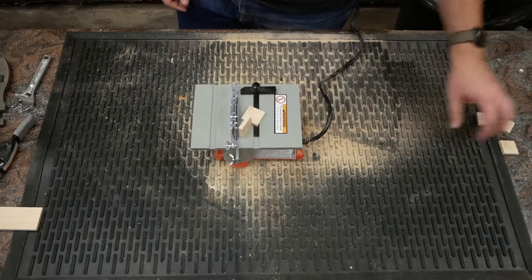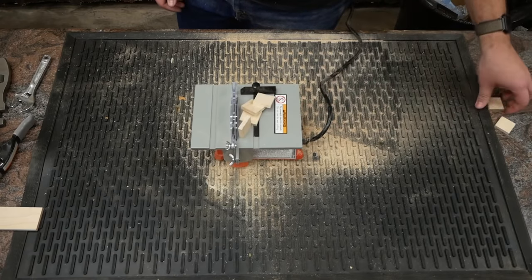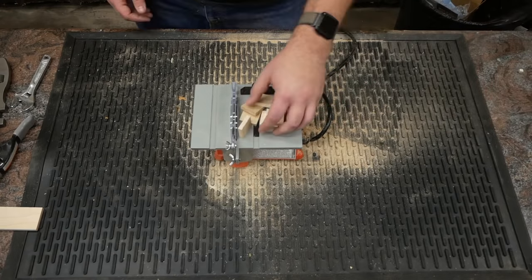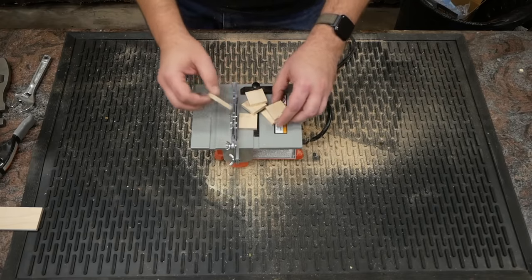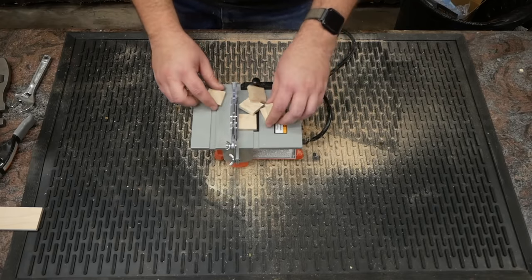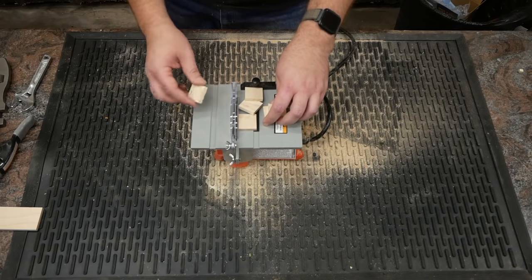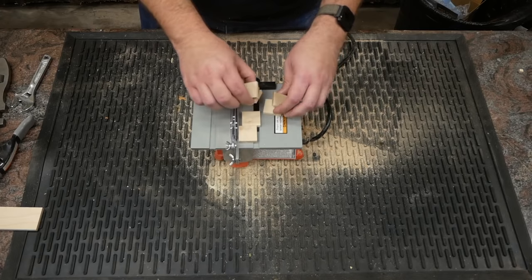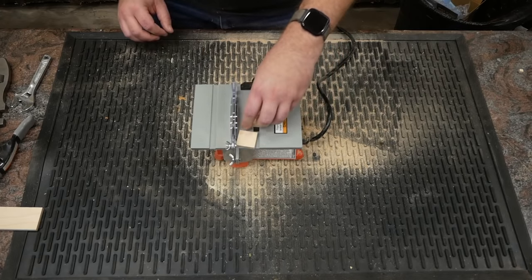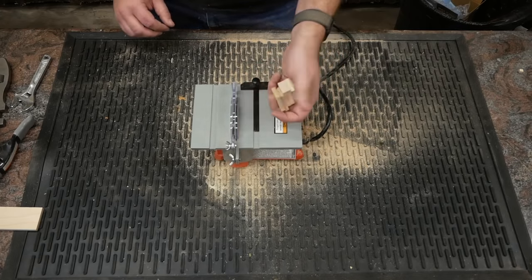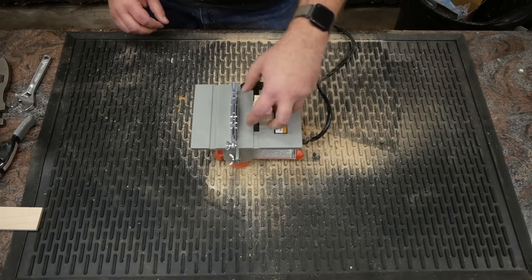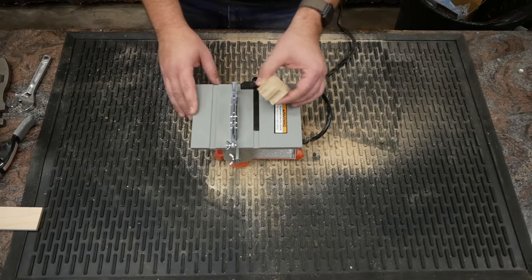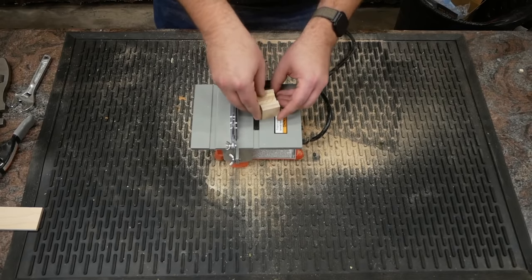I did try to use it for something real. I used it to cut all these maple squares, and I was going to make them into a box. But it's so difficult to make any size changes or adjustments, and there's no depth control. Well, there's depth control, but it's terrible, that I gave up on making this box, and all I ended up with was six maple squares. So I couldn't use it for a simple project. I really badly wanted to go and use my actual table saw, but that would have been cheating now, wouldn't it?